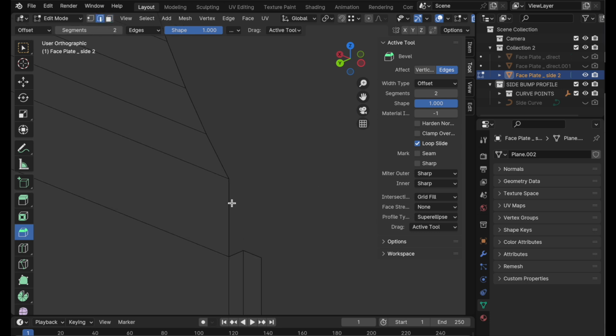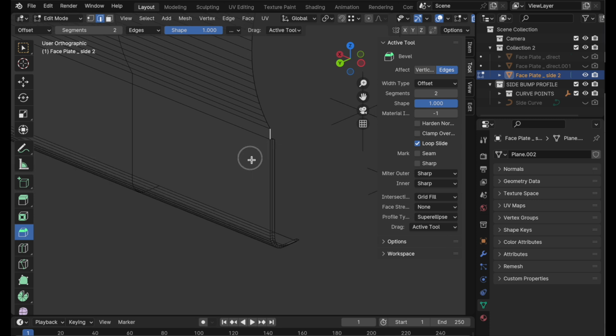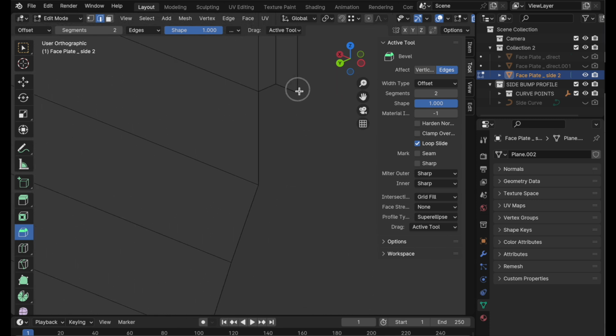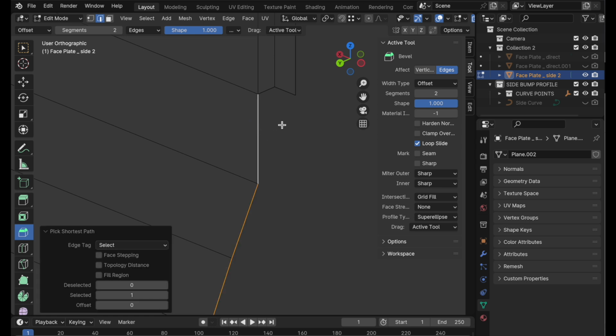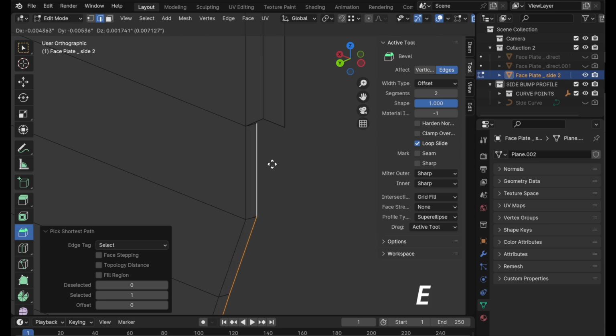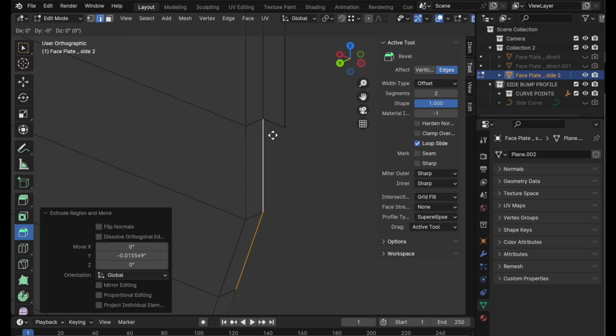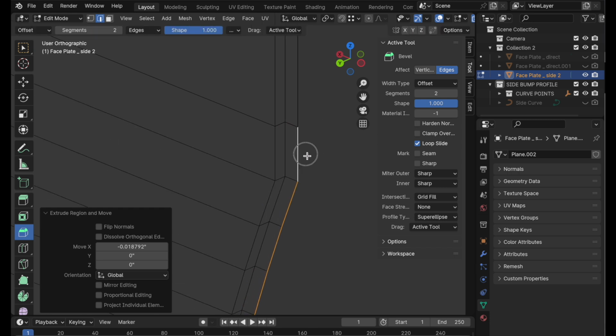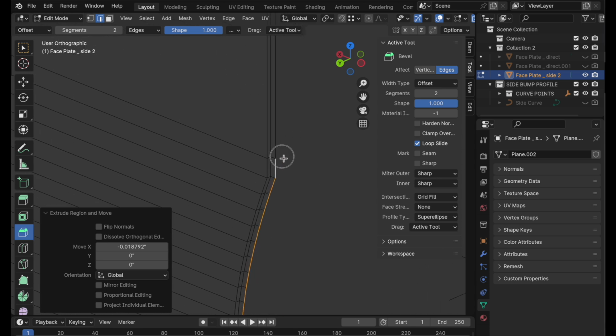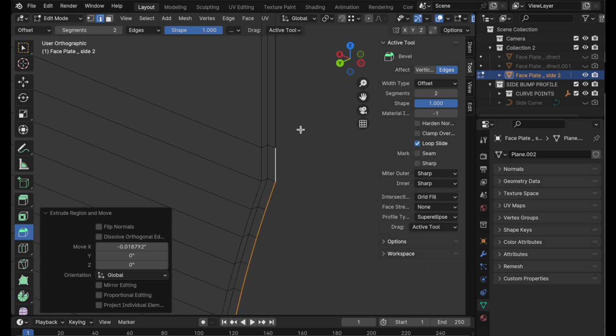Now I'm going to come into edge mode, select this edge, bring your view up to the top, hold the control key down and click, and we'll get a select loop between those two edges. Press the E key, then B, come to this vertex and move that right there. Do it again. E key, B, click, and snap that into location. Okay, and there we go. So that corrected that, modeled that bit of a ledge.